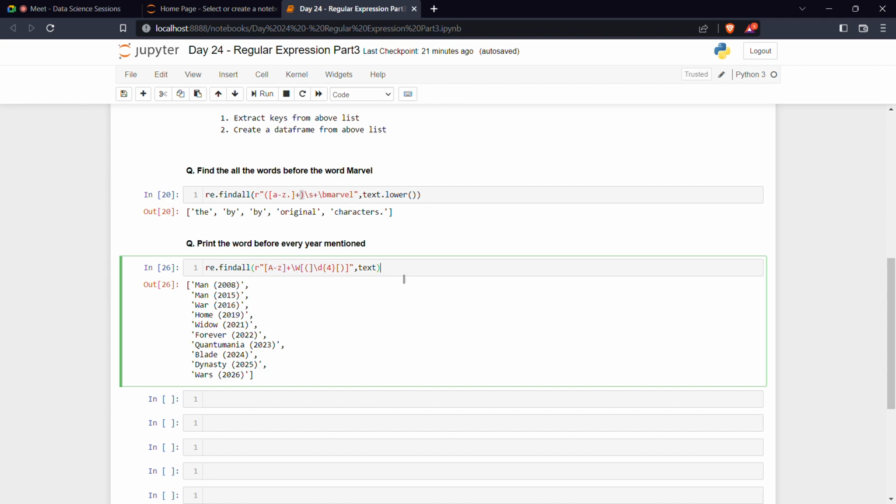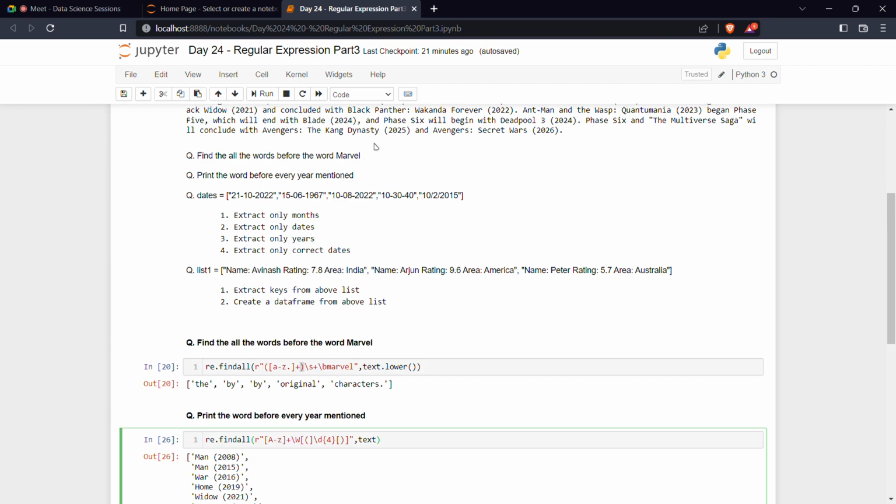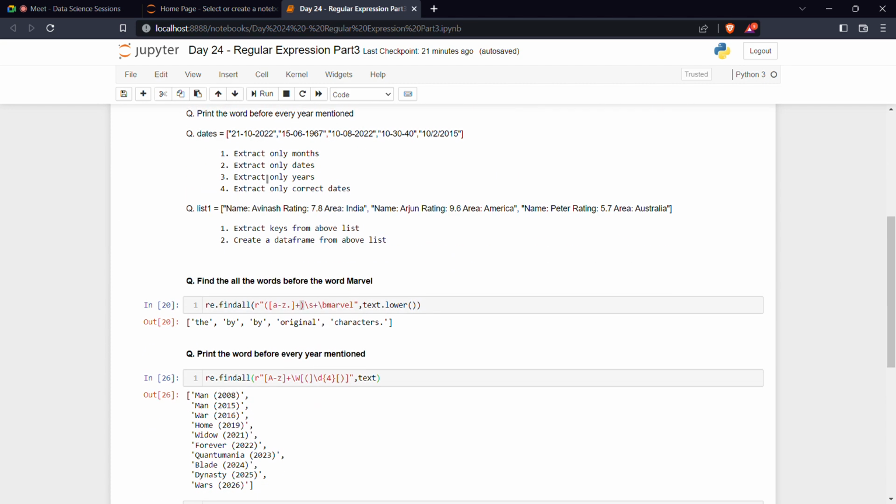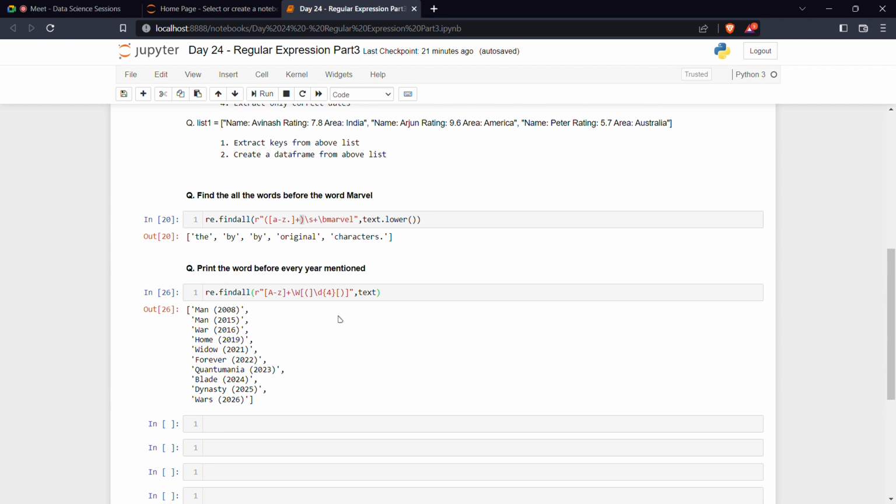But one thing is missing, as I told you. 2012 is missing here. So what can we do? I'm going to give you one more thing here called a pipe. This is a pipe symbol, or you can simply say OR.